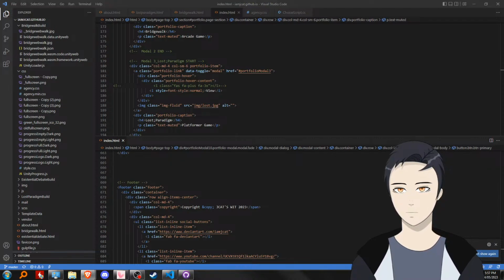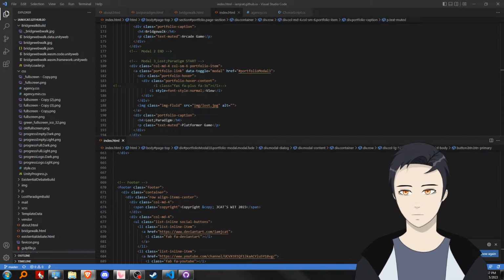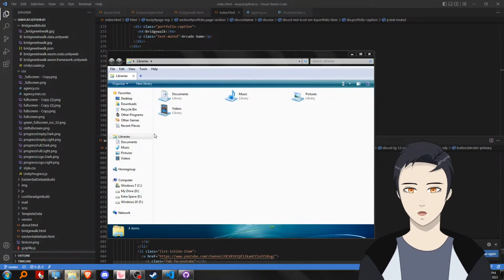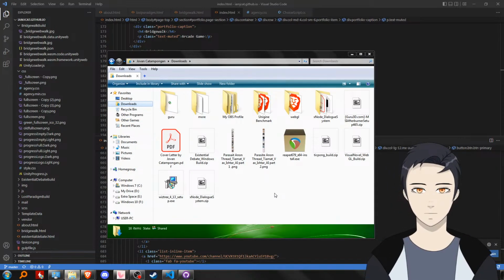So this game, just need to download the build. I have multiple download files here and there. Right. Now that's downloaded, all I have to do is just open that up.